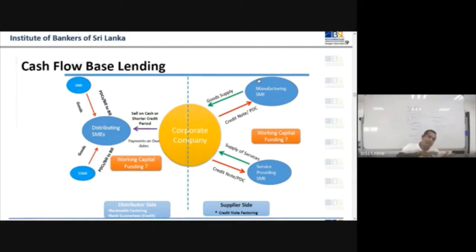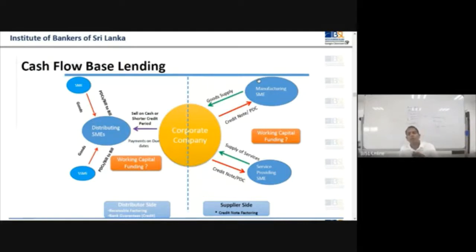So here, what happens is, distributor distribute goods among large number of people. So the risk has been dispersed. If the distributor gives to one person, it is a concentration risk, concentrated. One person, if he does not pay, we will have problems. But when there are large number of people, what happens? One or two people does not pay is not material to us, because risk has been dispersed. Right?